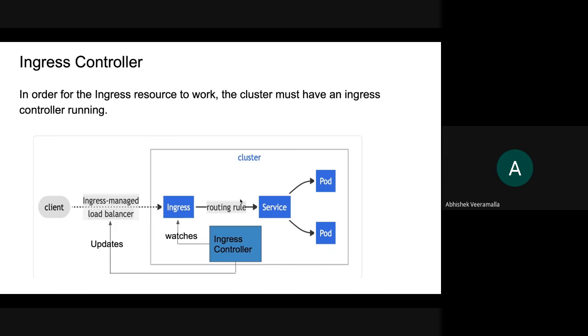Once I install it, the Nginx Ingress controller continuously watches for the Ingress resources on this specific cluster, and it updates the nginx.conf. Nginx.conf is the place where Nginx keeps all its routing details.